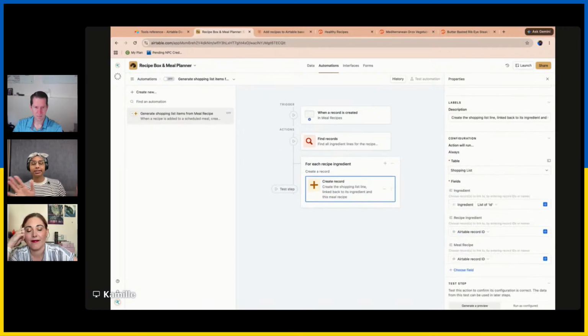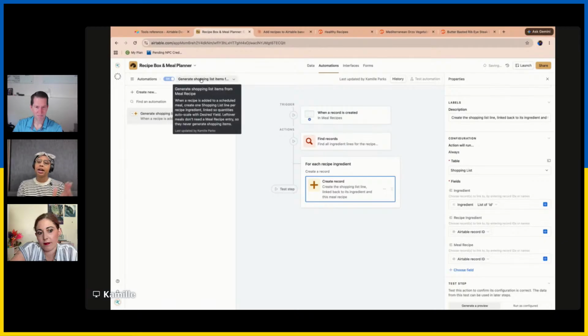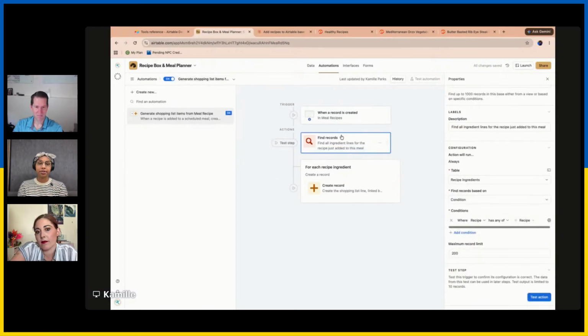This is a complete departure from how I originally designed this when I was building it for myself. But again, it works, so it's fine. Like I said before, it can't turn automations on. That is something a person would have to do, so I'm going to do that. You'll notice it also added the description to the automation, which is very helpful. And what I've noticed is that it also does it for the individual steps, which is nice.